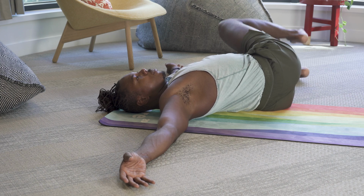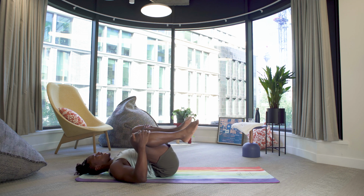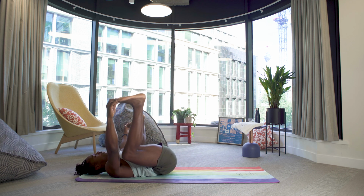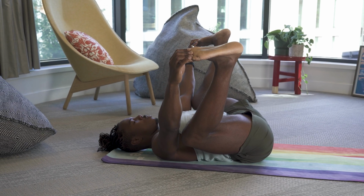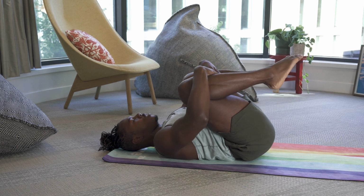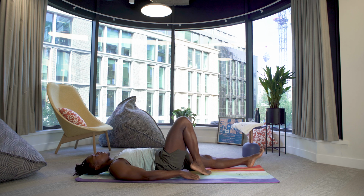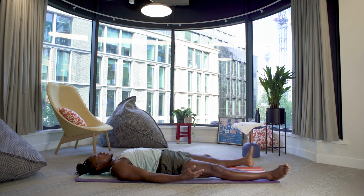Let's lift the right knee up and the left knee follows, and we'll hug the knees into the chest. Feel free to go into a happy baby for a couple of breaths. When you're ready, bring your knees in, release your feet down, and let your feet slide along your mat. We're looking for feet hip distance, hands by your sides, neck is long, soft breathing in and out.